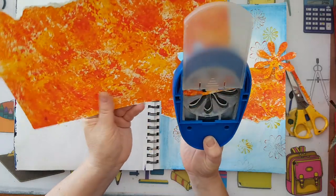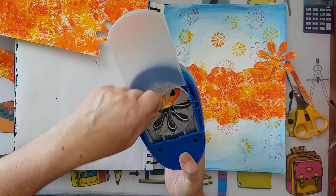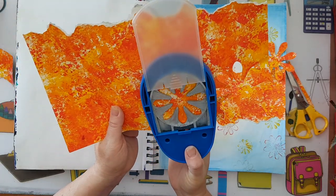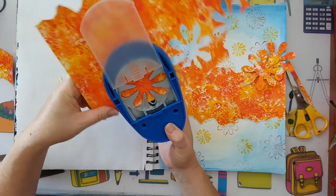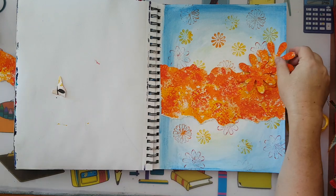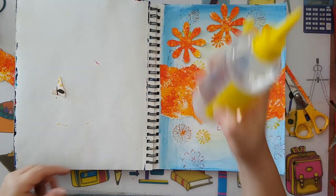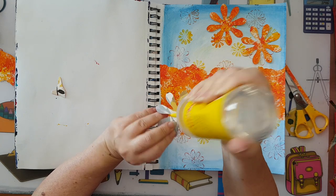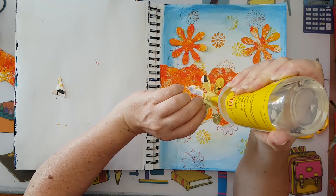One. Oh, I hate when this happens. Next. Okay. I'm just going to put some glue in the middle. I don't care if the whole flower is glued down. It's enough for me, just so it will stay in place.